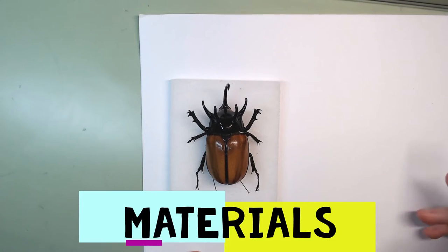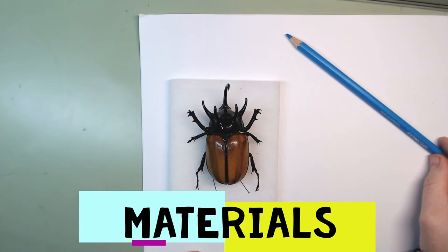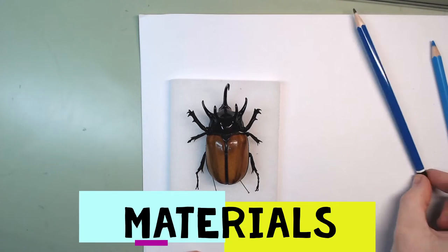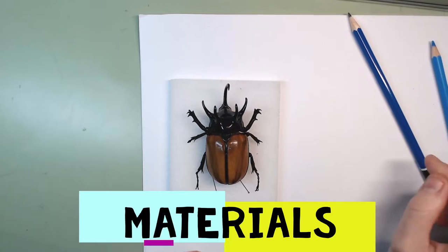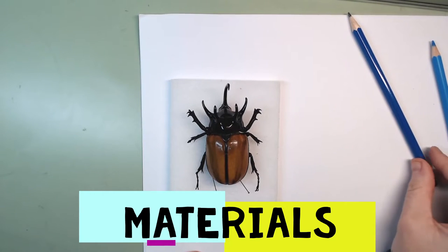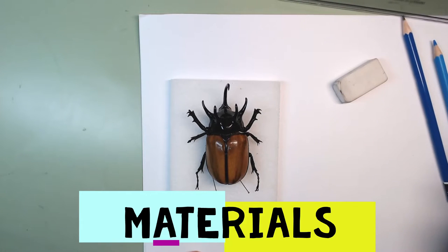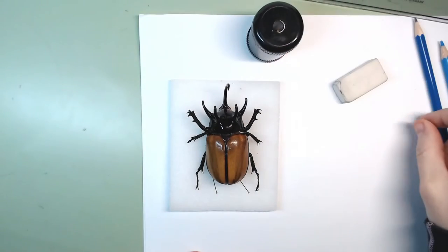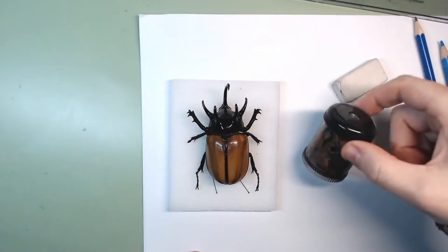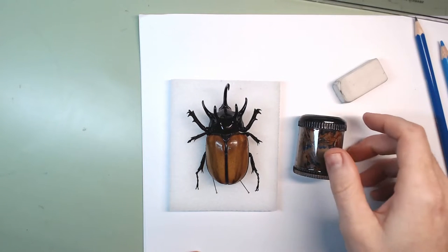So today I'm gonna use a non-photo blue pencil. Any blue will do. I'm also gonna use a 2B pencil, which I particularly like because the lines are not very dark, they don't scratch the paper, and they don't smudge a lot. I also have an eraser, a ruler and a sharpener. The sharpener is right here. The beetle is almost as big as my sharpener. That is crazy, crazy fun.